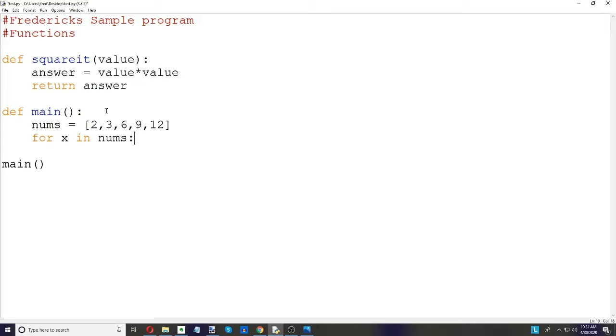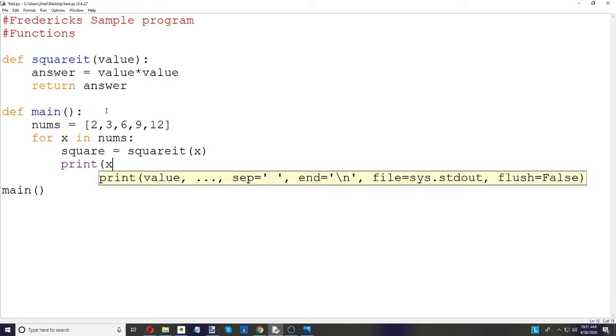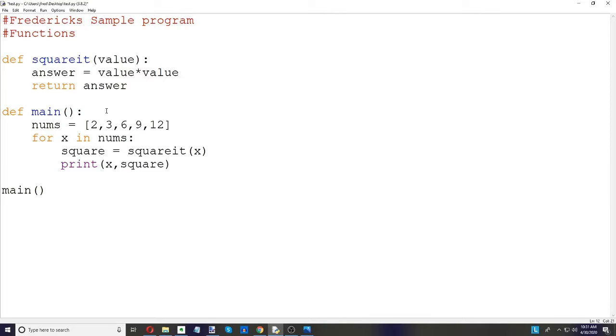So for everything that's in our list of nums, we're going to say the square equals, and you have to say equals, square it sub x. And then we'll print x, comma, and let's print the square too. Let's print them both. And then maybe it would be nice to have a tab in there just so we can separate everything out.